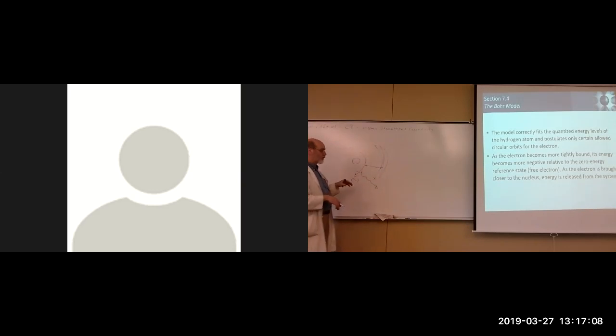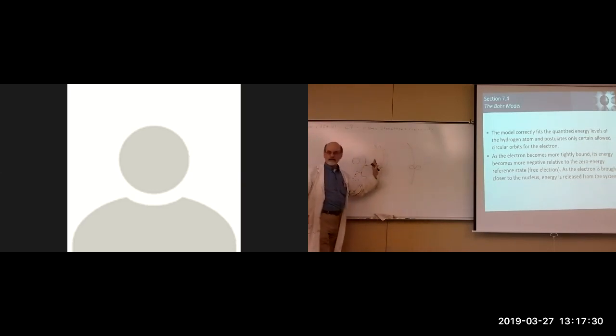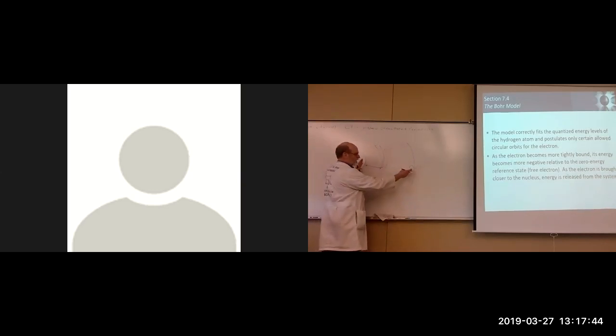Well, as it turns out, we're using the reference, our zero point, out here at infinity. In other words, we're starting from an ion. The electron's out here free. That's at its zero energy relative to the atom. Right? So as it gets closer, it gets more negative because its energy level is decreasing until it gets down to whatever the ground state is. So if it's hydrogen, of course, it'll be down here. That will have given up a certain amount of energy that's negative.